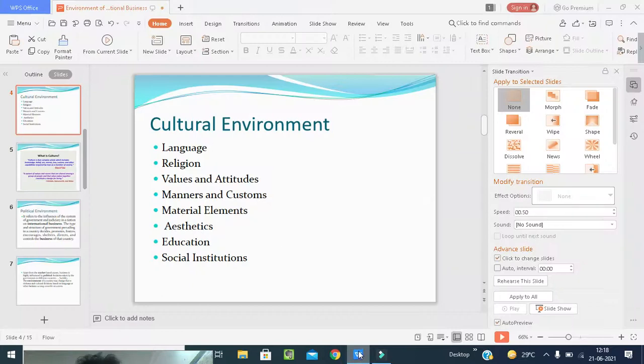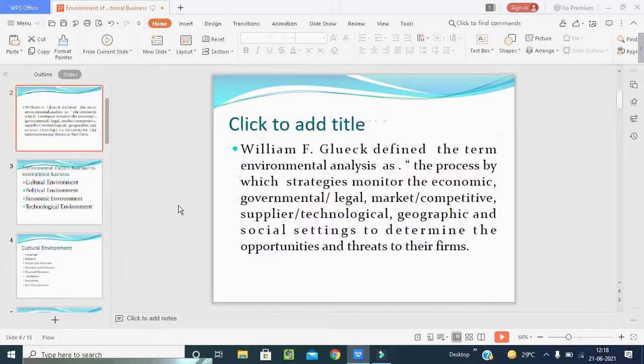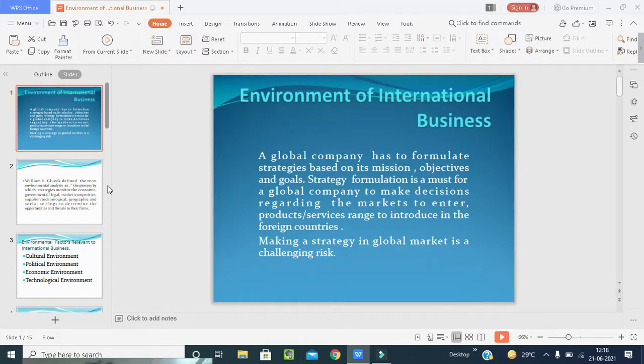That is International Business. Today, we are going to complete our first unit with two topics. The first one is the environment of international business. The next one is the political and cultural environment. So now, what do you mean by environment when it comes to international business? That means how the environment should be there in international business.